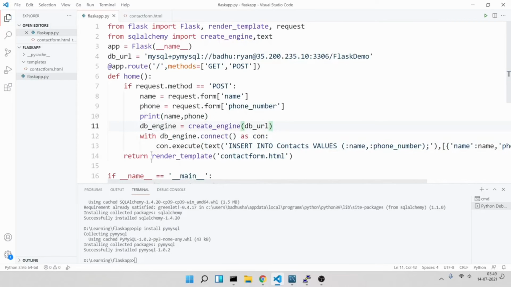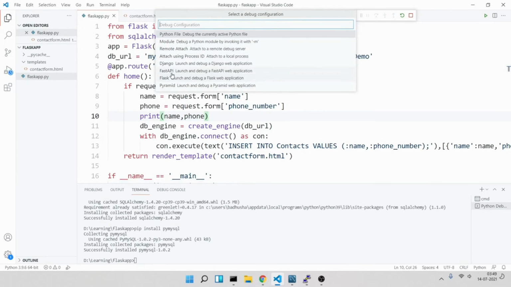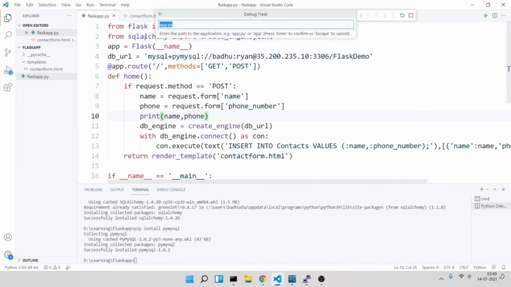Now let's try to execute this and see if the changes are reflecting in the database. So let me run this from here so that we can debug as well if there is any issue. The app name is Flask app.